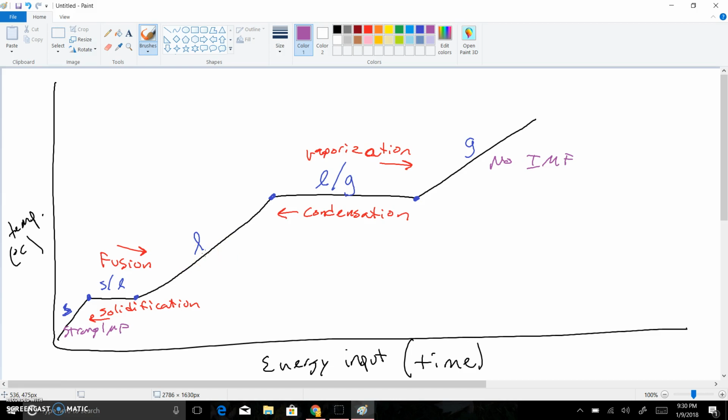So when we look at the slanty parts, they are actually changing in temperature. Like look at the solid to where it is a solid at its highest temperature. It's changed temperature. If you change temperature, it's going to change your speed. So I'm writing change speed. Each of the flat parts, when you add energy, you are using the energy to change the speed of the molecule. In other words, you're changing the kinetic energy of the molecules.